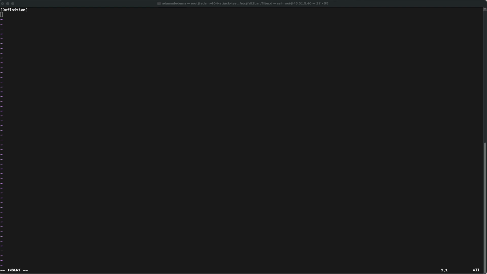And I already have my definition written out, and it's going back to that access.log file that we were looking at earlier. What we're going to do is look for the hosts and then the GET and POST requests that contain 404, 444, 403, and 400. And that's basically it for that. And we're going to save this out.